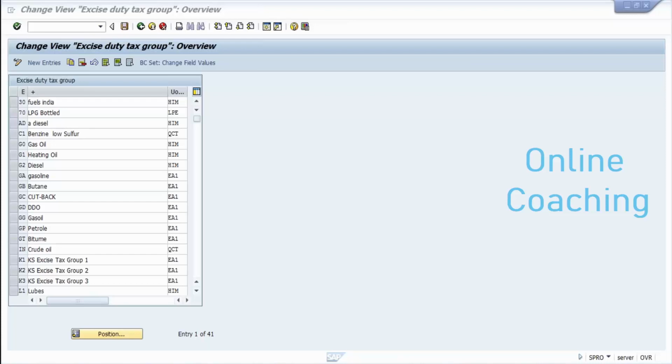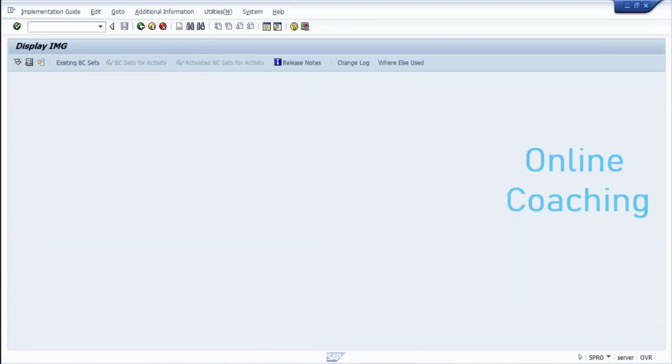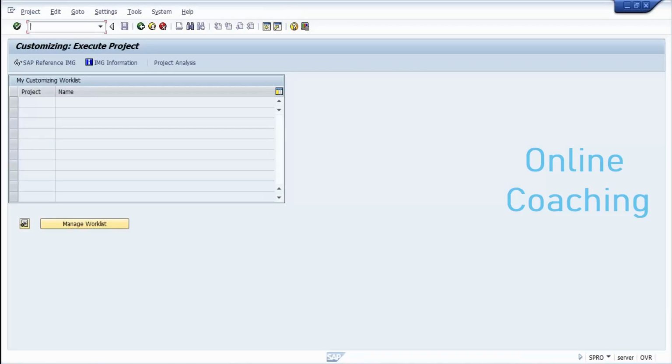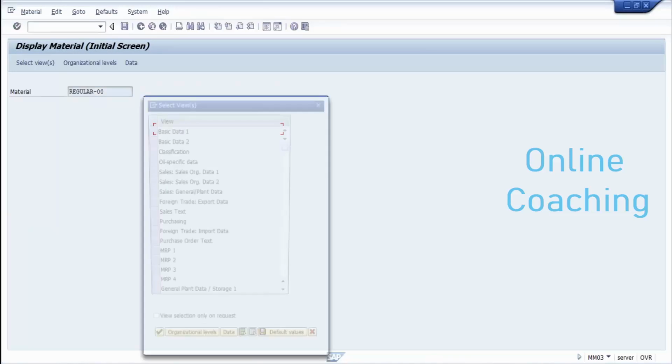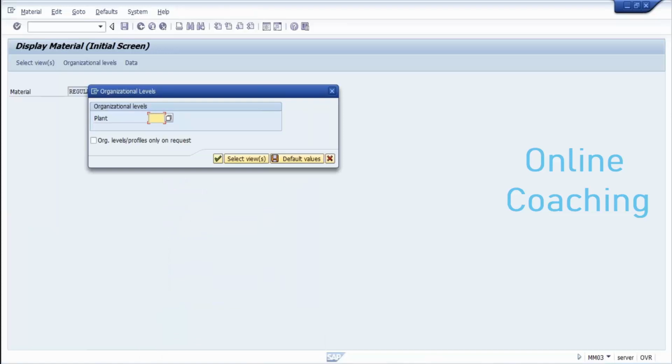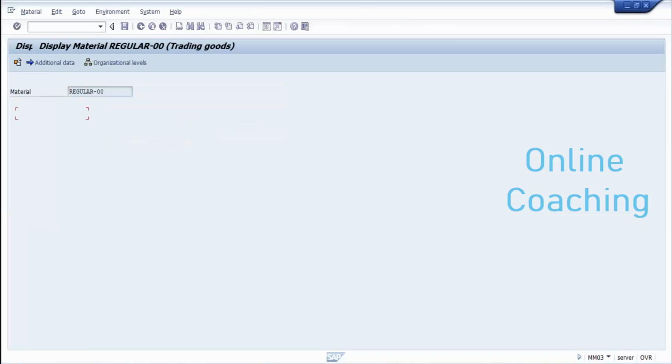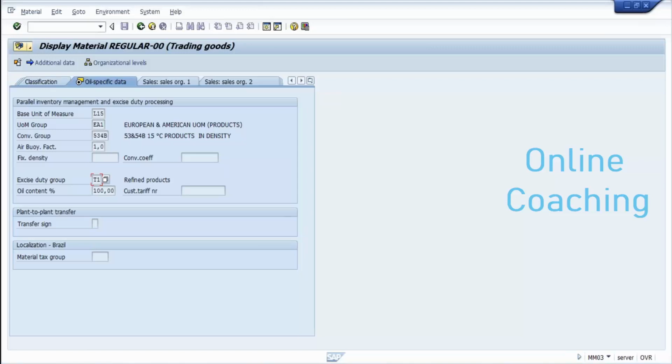Where we are using the excise duty group: we will be using it in the material master. So in MM03, if you go, take the same material, same plant, here you give the excise duty group.